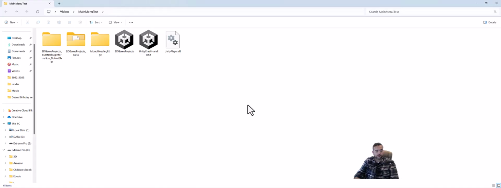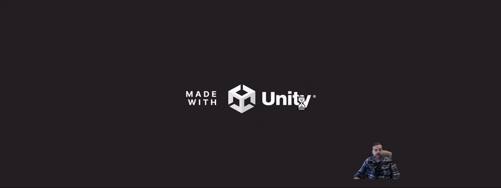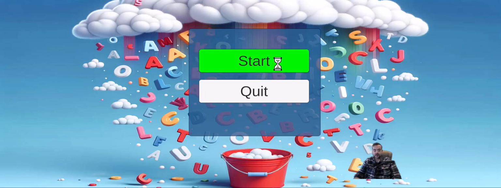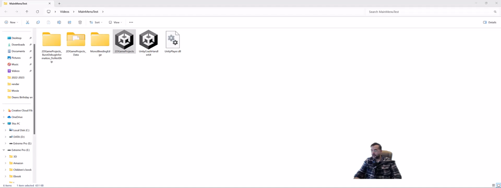All right, so here we are in our main menu test folder. Now, when I double click 2D game projects here, you can see it's opening the game itself. And the first thing it loads is our level. Now, forgive the stretching of an ultra wide monitor, but when I click start, you can see here's level 1. And I'm going to go ahead and Control Escape out of that. I'm going to quit this for a second. I really should put a quit button, but I'll let you guys do that for level 1 to allow people to quit your game. So let's go ahead and end this task.